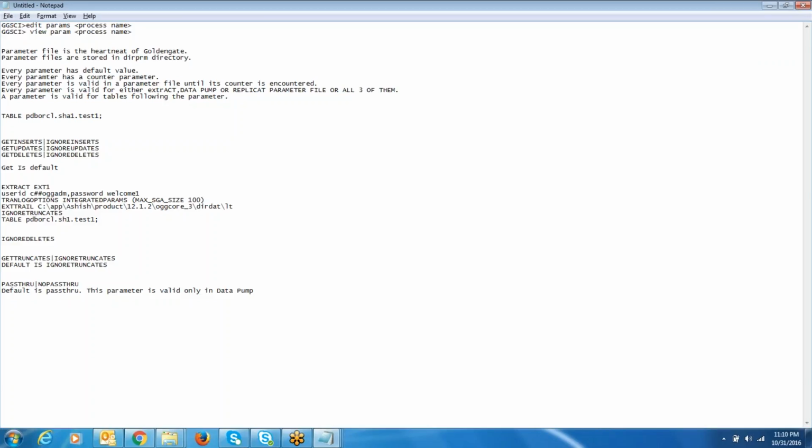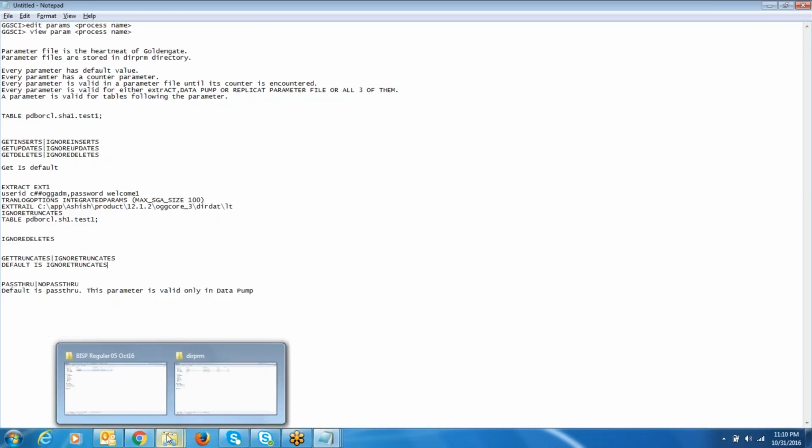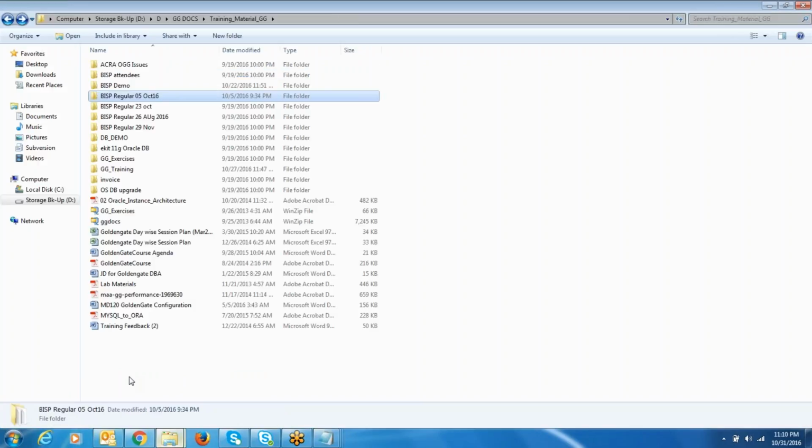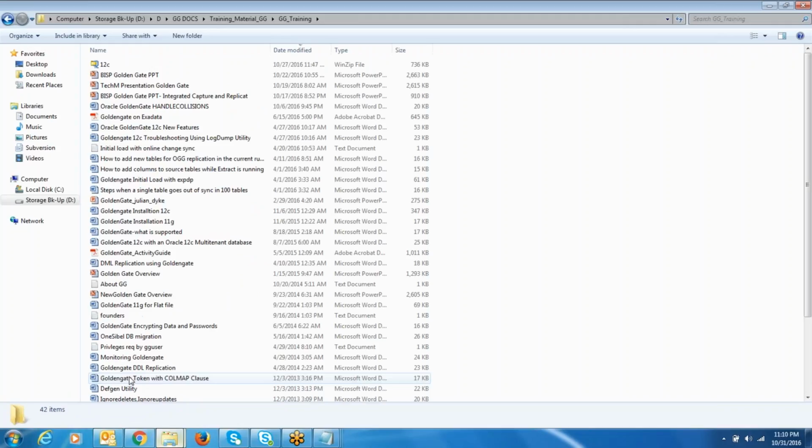Now in GoldenGate, it is also possible to filter or transform the data. Pass through means pass the data as it is, whatever extract has written to the local trail file, without any changes.